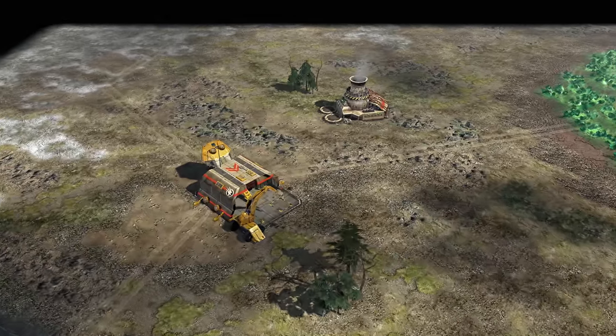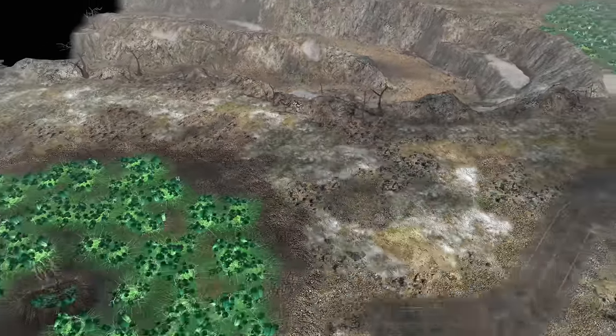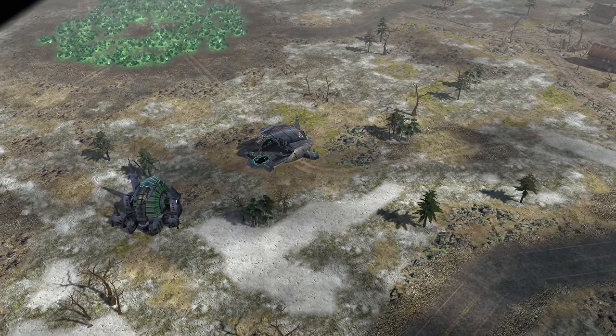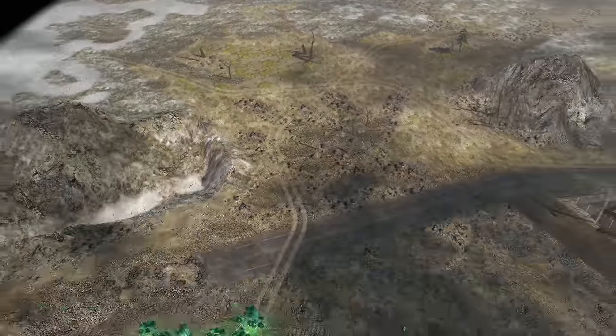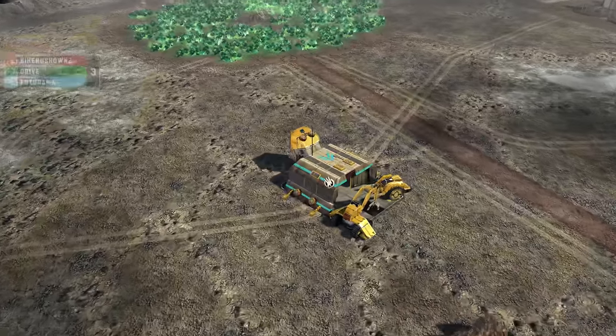This is BikeRushOwnz. And as the green Nod in the middle, almost invisible on the minimap, this is Drive. And finally, as the cyan GDI way down here in the south, this is Futurama.